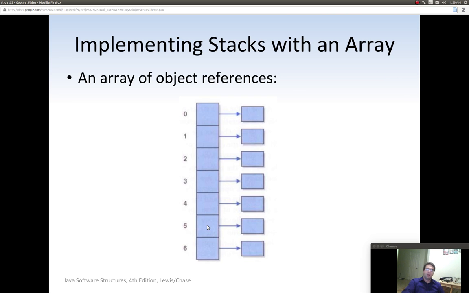Okay. So an array in Java just stores references to the objects. I kind of alluded to that before. So initially the array would all be nulls, and when you push things on, the array element becomes a reference to the object. It's important that when we remove something from this array that we set that reference back to null. If we don't do that, that object referenced by the array will never be removed or deleted by the garbage collector, right? That's a memory leak. So whenever we're holding on to an object past when we need it or want it, that's an example of a memory leak, and we don't want to have those.